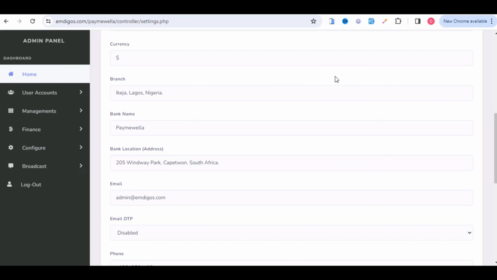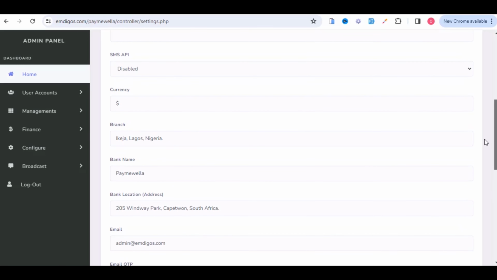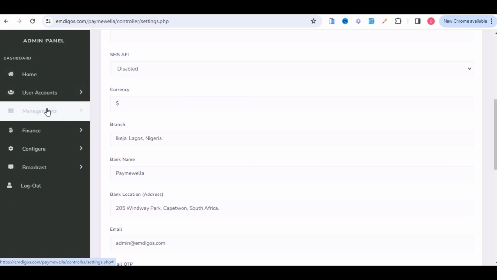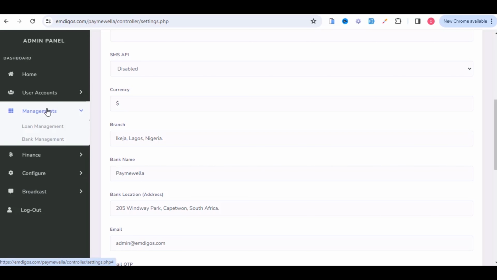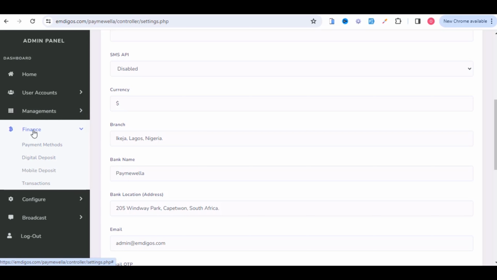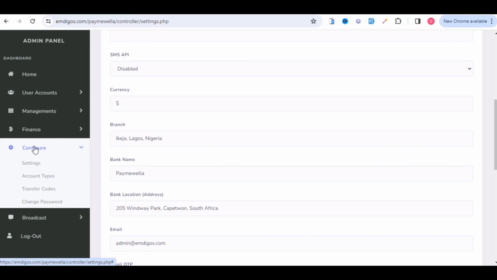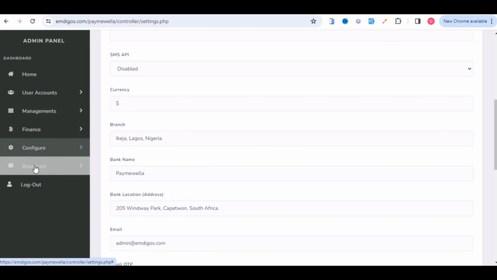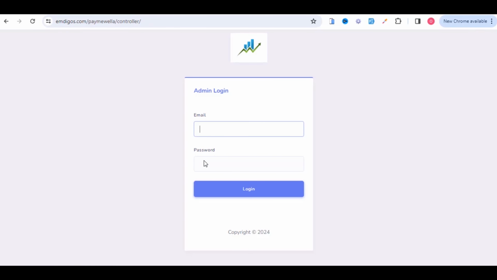Once we are done with what we are doing here, what we'll now do is go through the user dashboard, how to create an account and the rest of them. When we get to how to create an account, I will also compare it with the admin and throw more light on the admin. But first of all, when you get this, this should be the first thing that you do. So that is it. Now we'll log out and log in as a user.